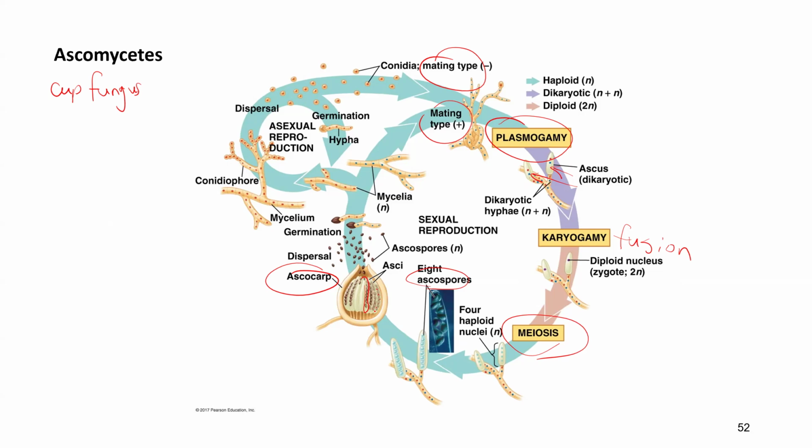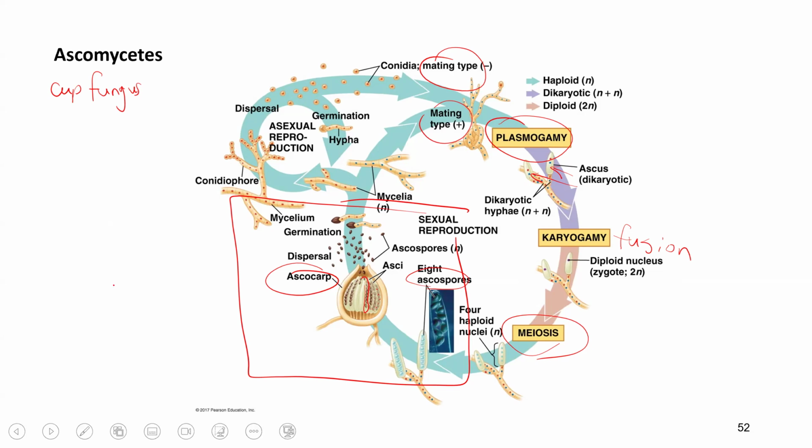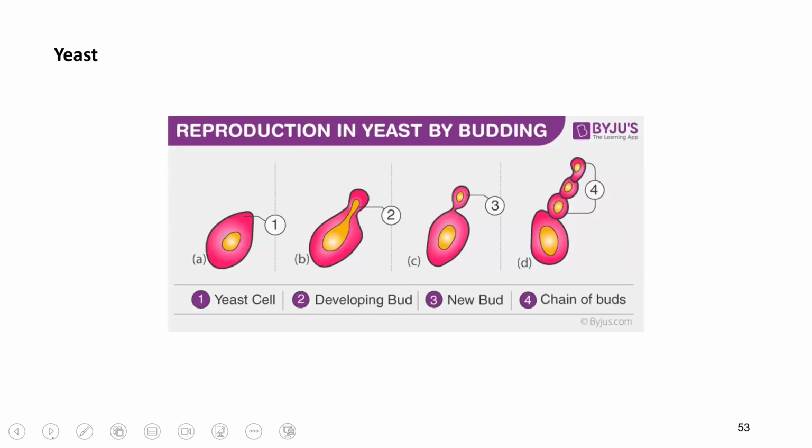So one of the things for the final that you really want to focus on, this is what makes all of the fungus have the plasmogamy, karyogamy, meiosis. But this is what makes the ascomycetes unique, is that we have the ascocarp, and we did a lot of sketches of asci inside of ascocarps with the spores. Yeast are also ascomycete. They are one of our exceptions. They reproduce by budding, and this was an example of how the yeast reproduce.